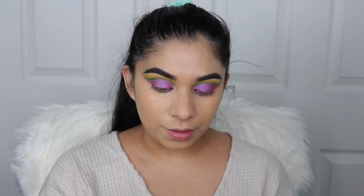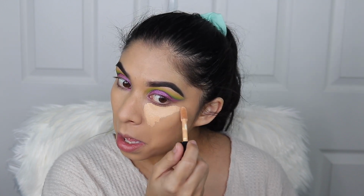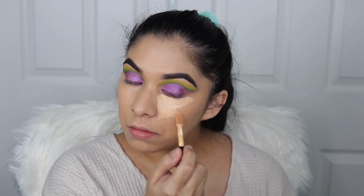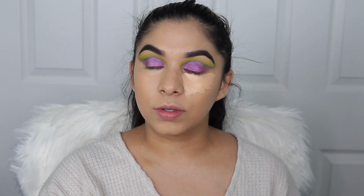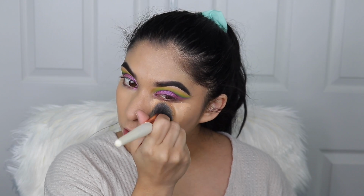I really like both of these concealers from e.l.f. They're literally all I used this whole year. Well, the whole year of 2020. I keep forgetting we're not in 2020 anymore. It's such a weird change. Like, the first few months of the year, you always forget you're actually in a new year.